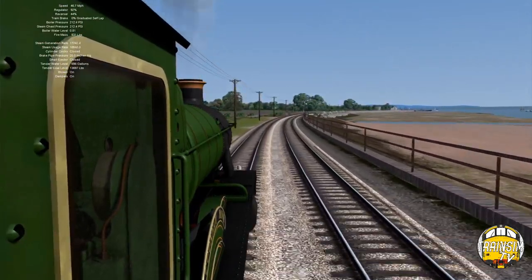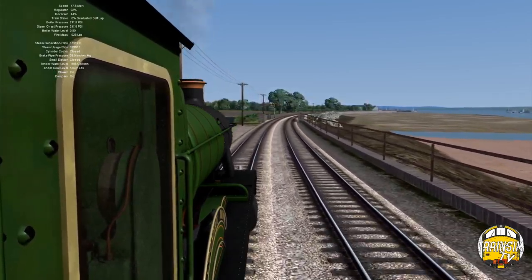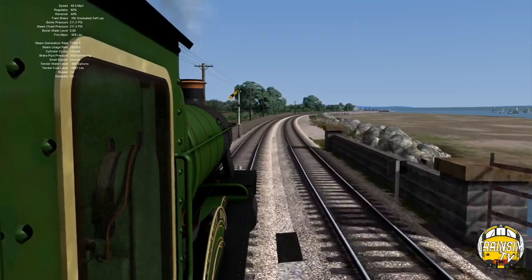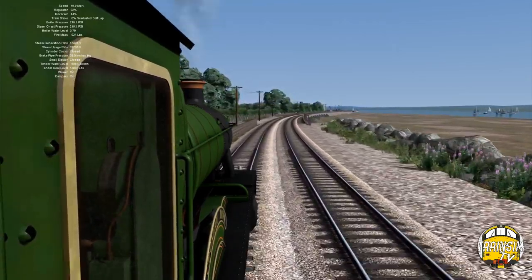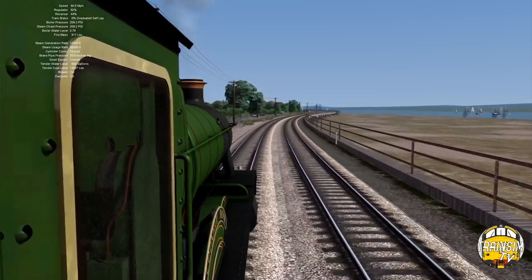But I have to say, really enjoying this. It's a good drive. I think the biggest issue for it is going to be the lack of scenarios, really, is that you only get three with the pack, and I don't foresee that many being made. Obviously, I'll be able to use it in quick drive, I guess, but there will be a bit of a lack, I think, in some places.